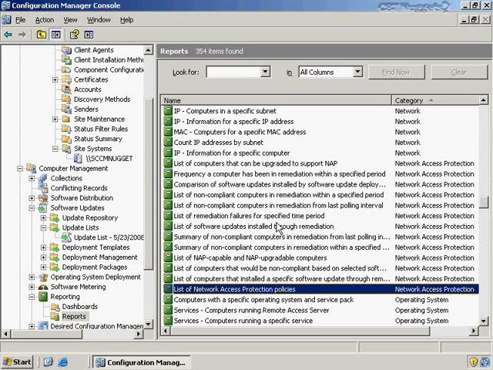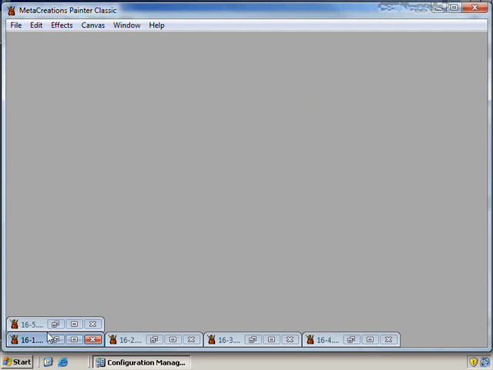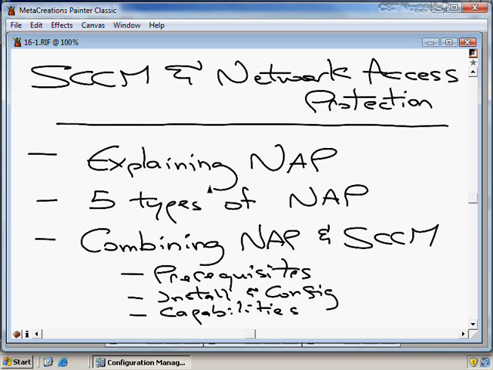And so NAP actually gives you that ability again to really further secure your environment from those computers as they're coming on and off the environment, and give them an opportunity to come up to your sense of health, so that that sense of health gives you a better secured environment against computers that may be out in the world and coming back into your domain.